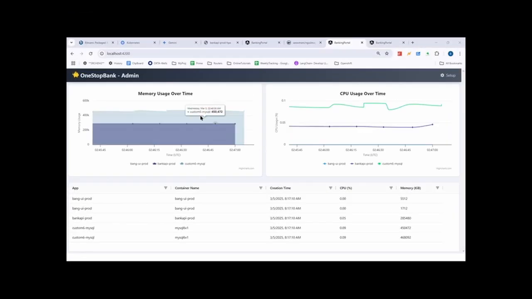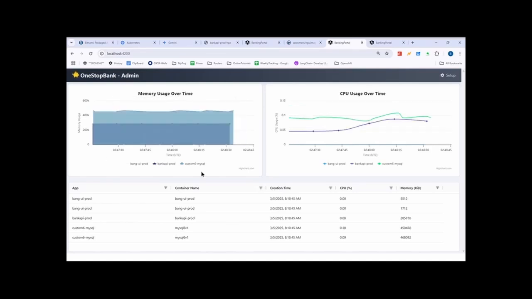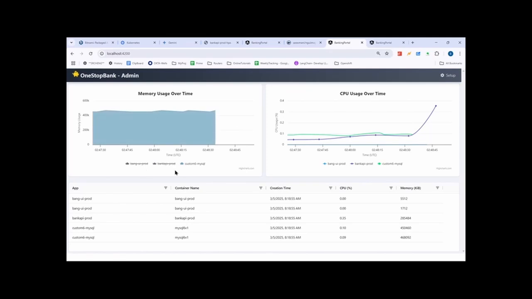So here the first graph shows the memory utilization of the pods. Assume that if you want to specifically see the metrics for the database, then you can select that alone. I'm just unselecting the other two pods. So currently it shows only the metrics for the database pod. The second graph here is the CPU utilization of all the pods. Similar to the other graph, you are able to filter the pods here.